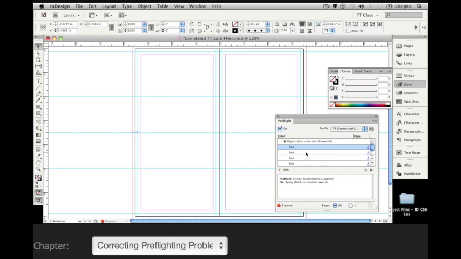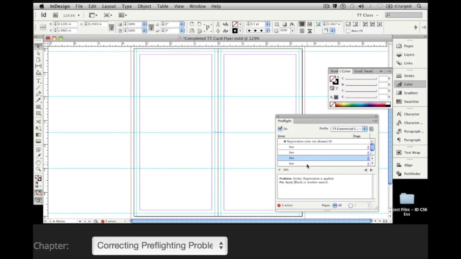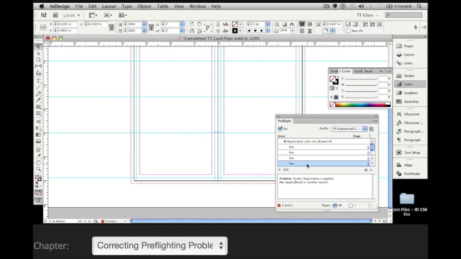If I double click on line number 2, it shows another one of those fold marks. Line number 3 and line number 4, all 4 of those are little indicators that are loaded in for our printer to say this is where the card should be folded.